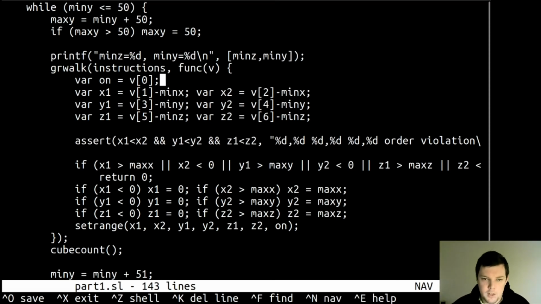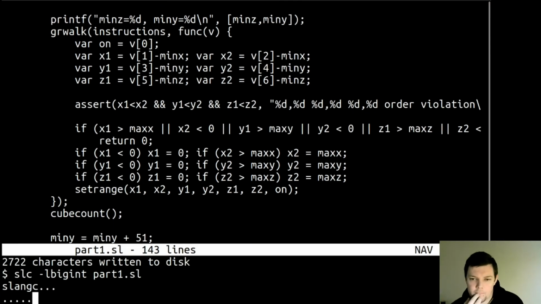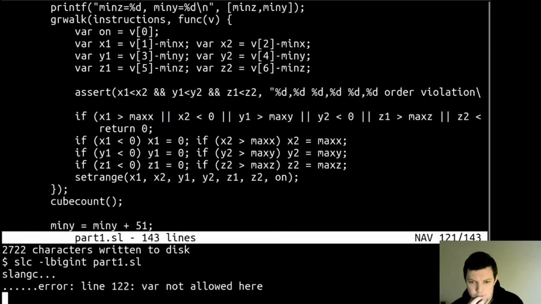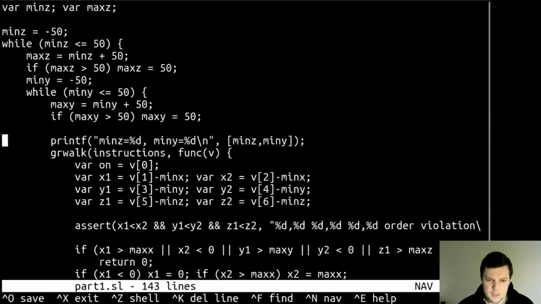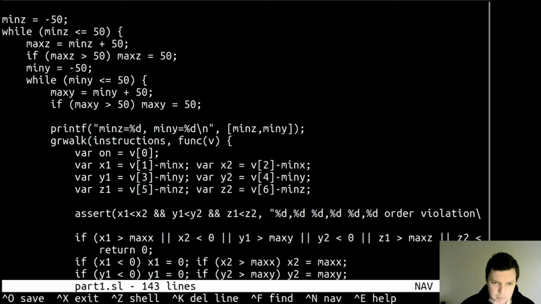Why is var not allowed here? What the hell? Why is var not allowed there? I think it thinks this is inside the loop. I think that's a compiler bug.